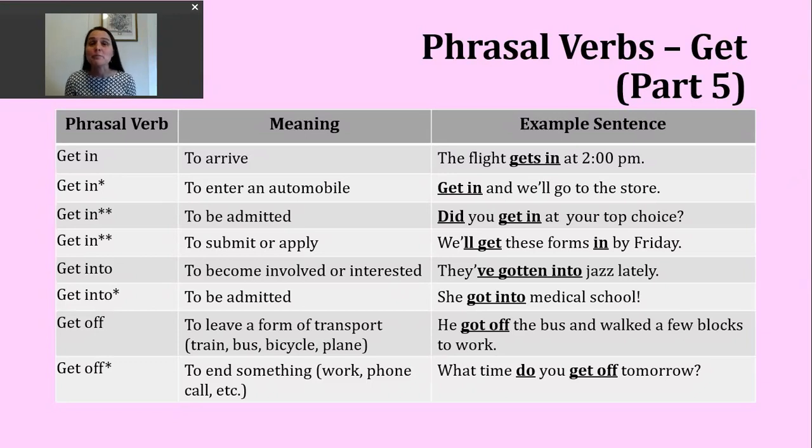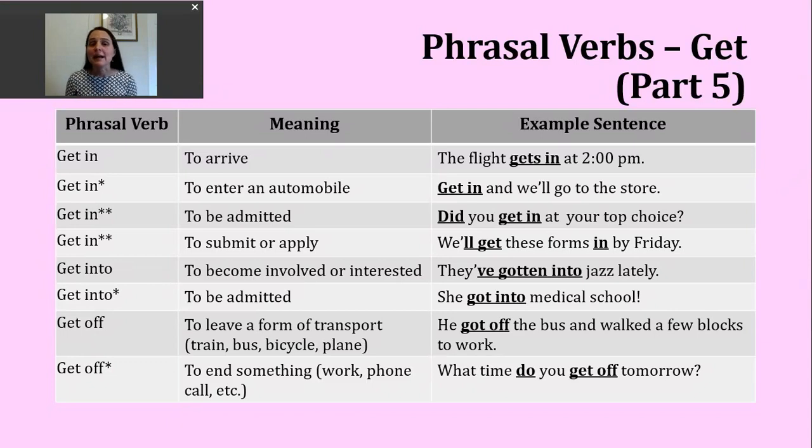So the first way you might hear get in used is to mean to arrive. Here's an example sentence. The flight gets in at 2 p.m. Okay? This is an example of the simple present. This might be the habit, the routine, this plane arrives each day at this particular time.